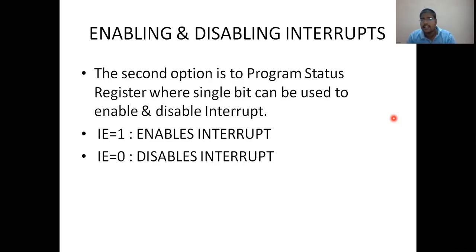That means at the same time, two or more devices may ask the processor to do their work, so there are more possibilities. Then the processor has a problem, because we have only one processor, and it can handle only one task at a time. So at that time, whenever our processor is executing some task, it will make the IE interrupt enable pin 1. This particular pin will be 1 until the particular interrupt is executed completely.